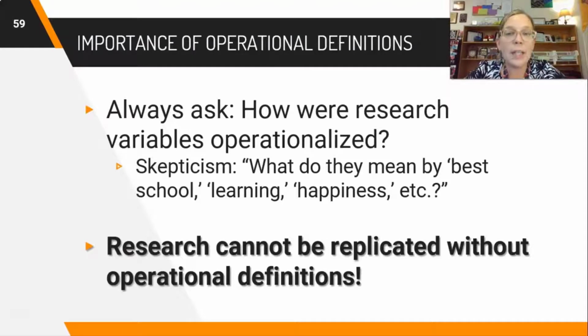So research cannot be replicated unless we have an operational definition. Because let's say I do an experiment on how a photographer's friendliness affects smiles, and I define smiles as teeth showing, but Miss Woodward next door to me does the same experiment, except she counted smiles of anyone with both corners upturned. Well, even if we got the exact same pictures as our results, we would have different numbers. And so we can't replicate an experiment unless we have those same operational definitions.